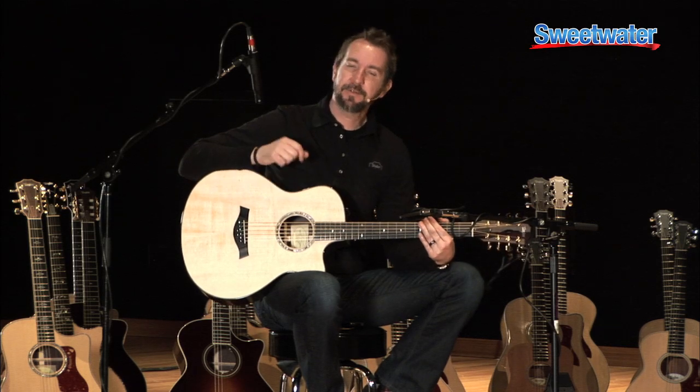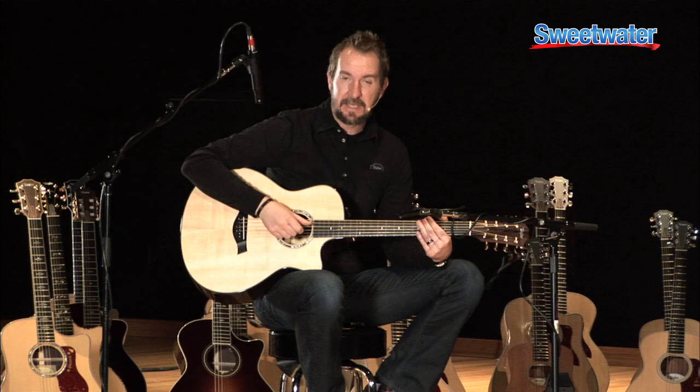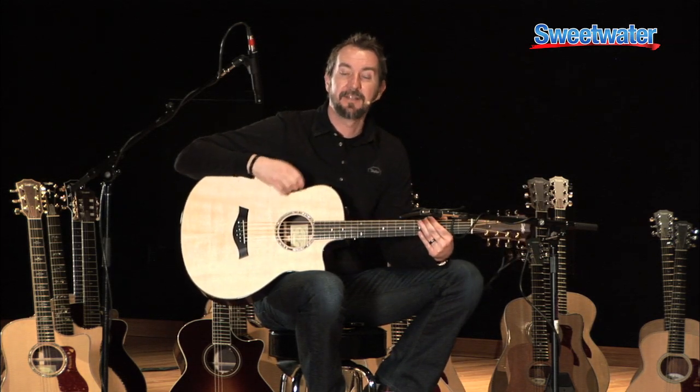Not only does Taylor offer an 8-string baritone, but we also offer a 6-string baritone if you don't care for those courses right in the middle of the neck. So it's still tuned B to B, but there's no octave strings in the middle of the neck. That's a baritone 6. This is a baritone 8.